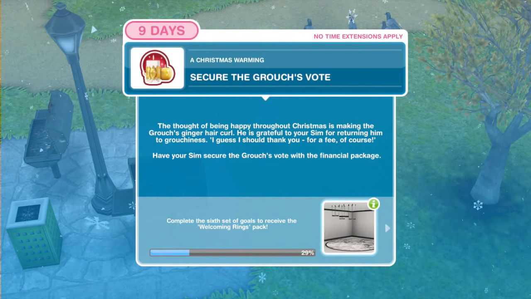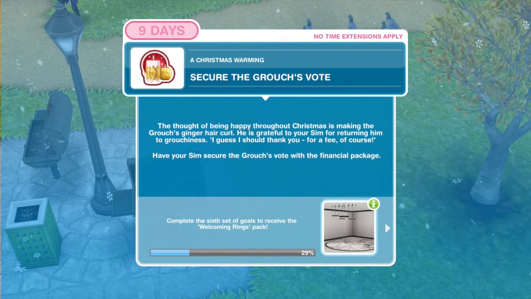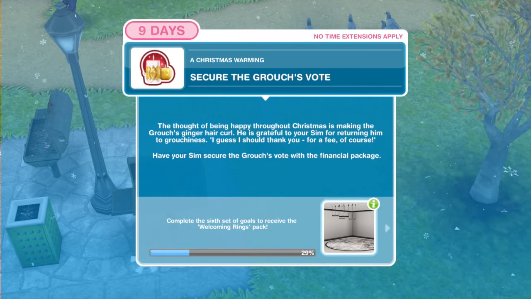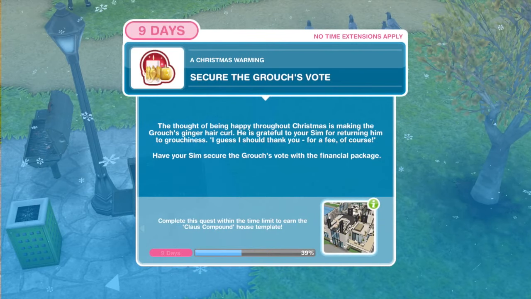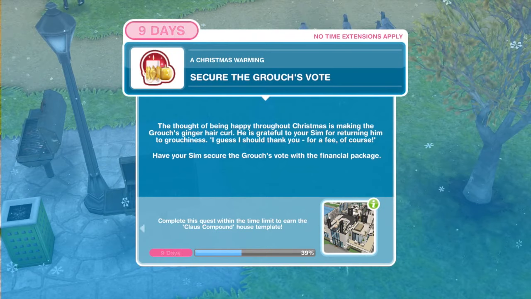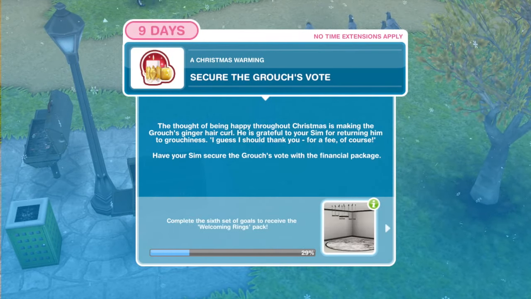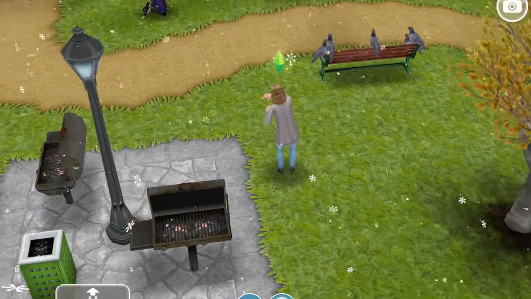Okay, so the next task is to secure the Grouch's vote. The thought of being happy throughout Christmas is making the Grouch's ginger hair curl. He is grateful for your Sim for returning him to the grouchiness. I guess I should thank you. For a fee, of course. Have your Sim secure the Grouch's vote with a financial package.